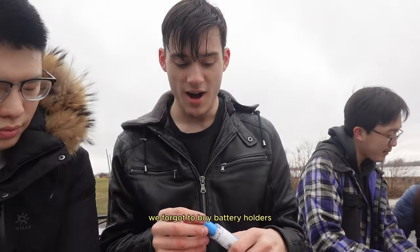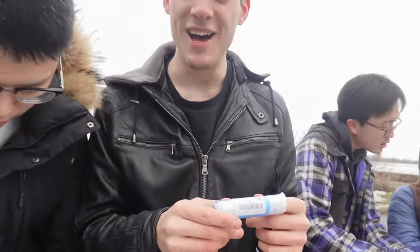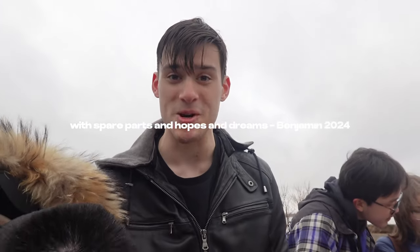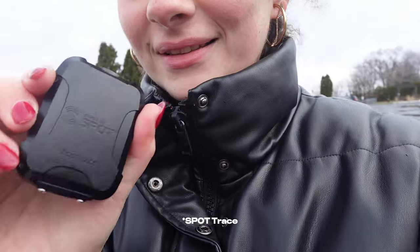We forgot to buy battery holders. We developed our own with spare parts and hopes and dreams. This is engineering, guys.